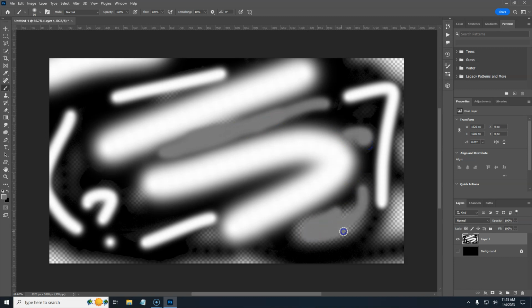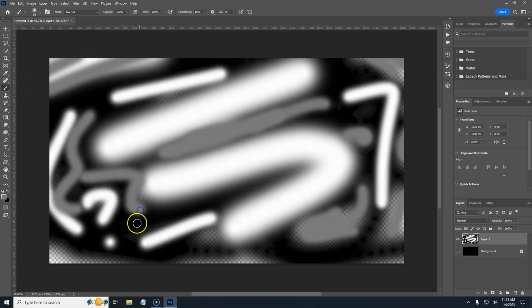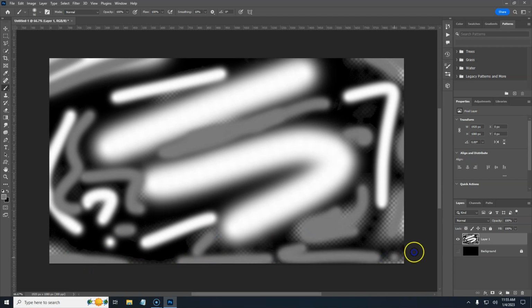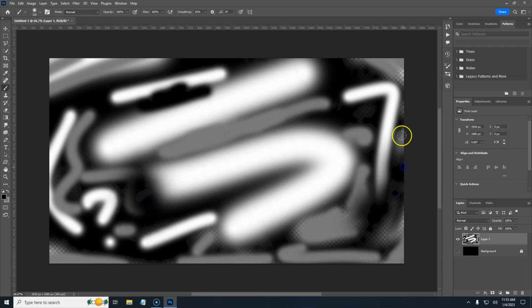Right here, all these transparent pixels that we're seeing. It really doesn't matter, this part. We're just laying down some gray, white, and black. And you can just do white and black too if you want. Let's go ahead and hit X on our keyboard. We'll add some more black here. Maybe let's make our brush a little bigger, put some spots in here. Some really light, faint spots here.